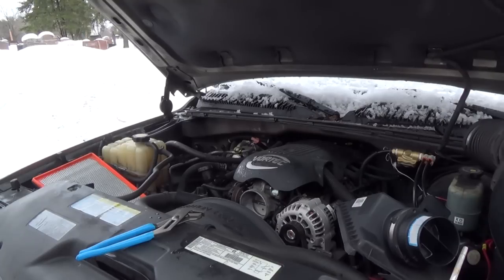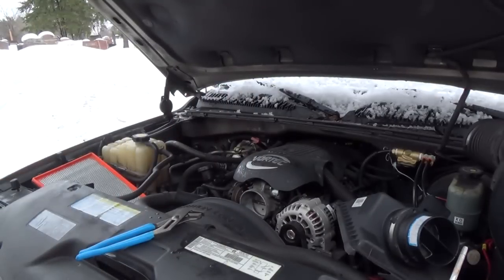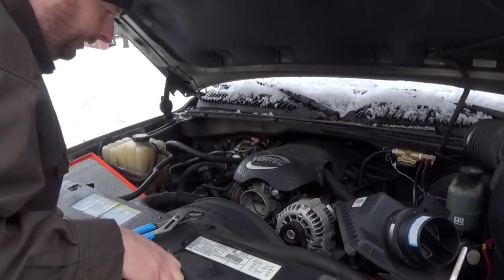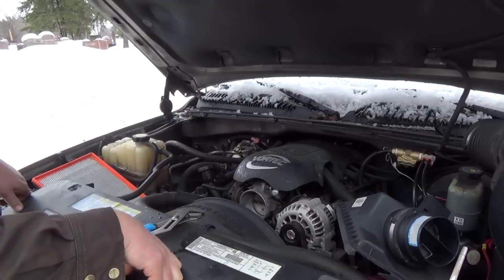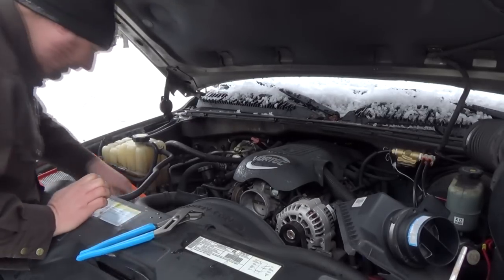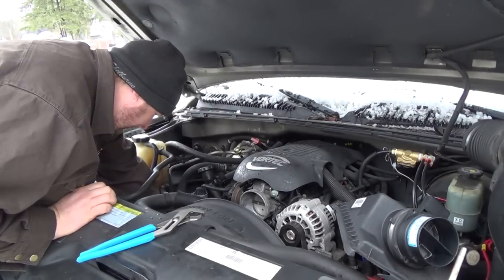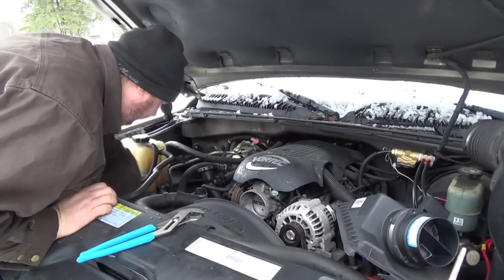That's definitely going to be making the heat slow down a bit. So, like I said, it would have been nice to flush that, but I guess I'm going to have to bust her open again in the summer when I got a hose going, because right now I don't have a hose going, which sucks. But anyways, we'll maybe let these drip out a little more here first.